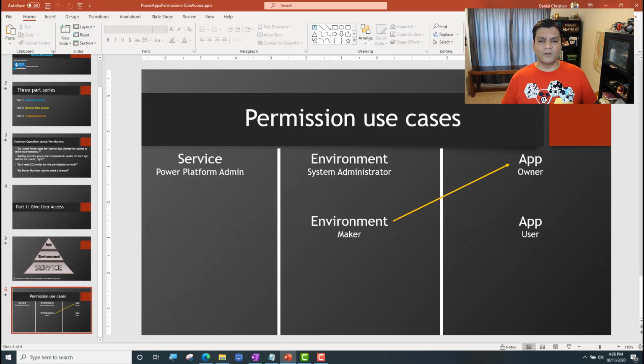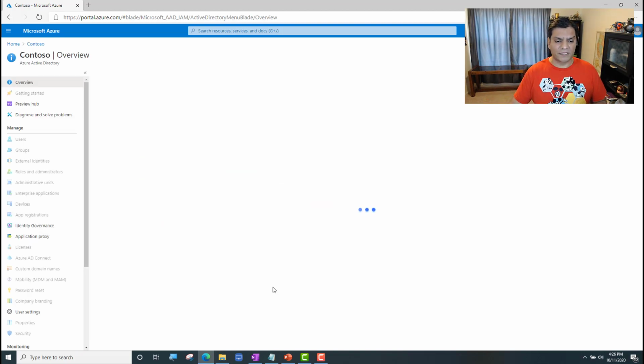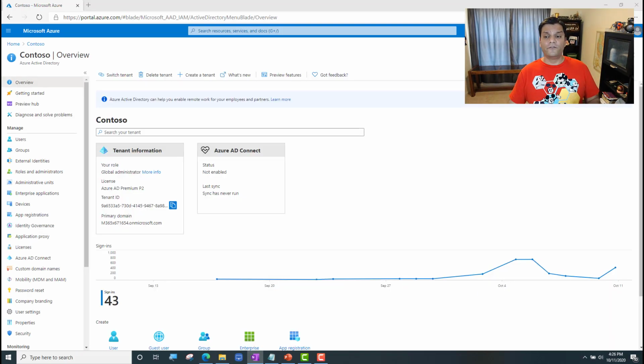First things first, I want to go straight into my Azure AD and take a look at all the accounts that I've already set up. I've got a few of them, so I want to walk you through that. The first one is, I've gone ahead and logged in as global admin and set up two types of basically Power Platform admins. I take that back. One Power Platform admin, because that Power Platform admin has got the actual role as well.